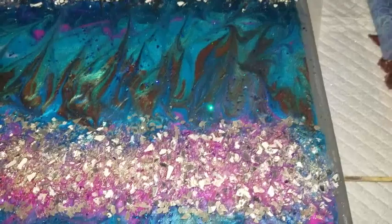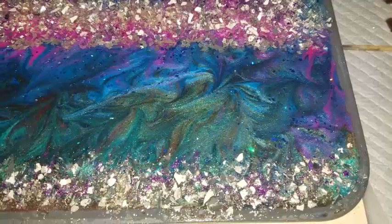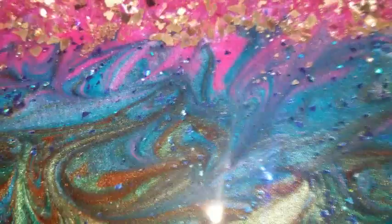These mirror pieces really sparkle along with Laura's glitter. But if you see sparkles that are inside the paint part, the pigments, that is the Bling It from Colour Arte. And it certainly blings it. Here's a pretty good spot of it. See it right there?